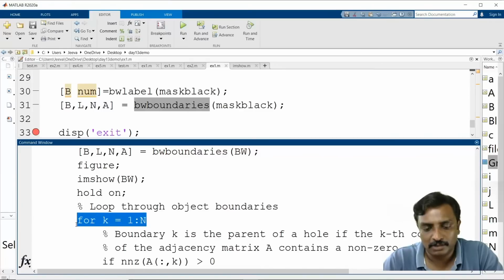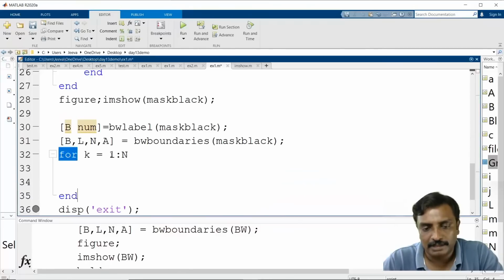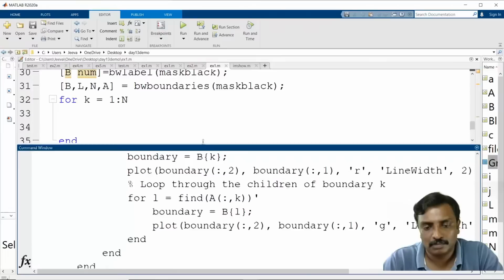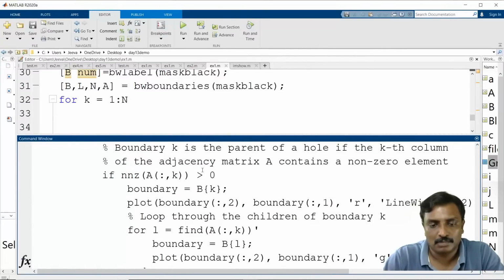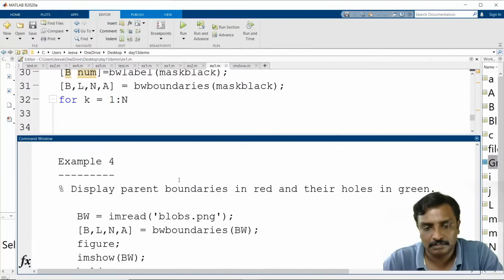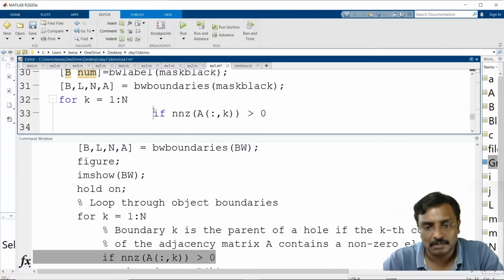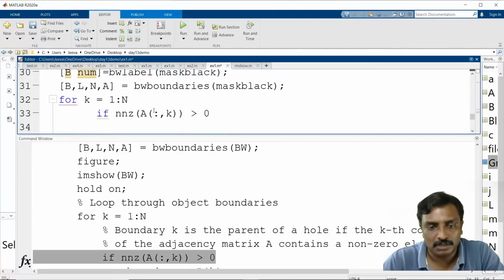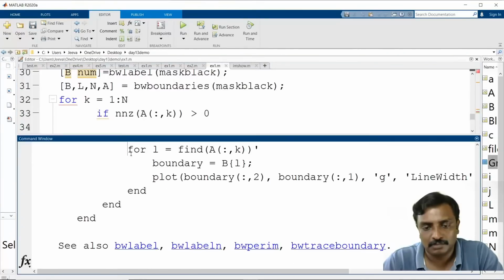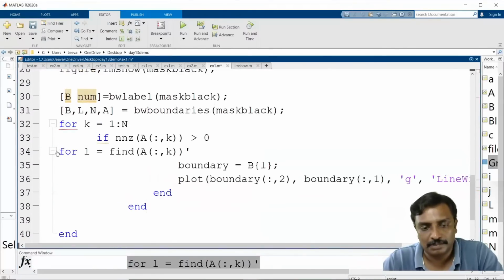Okay, for k equal to 1 to n, end. Okay, take this command, copy this code, paste.